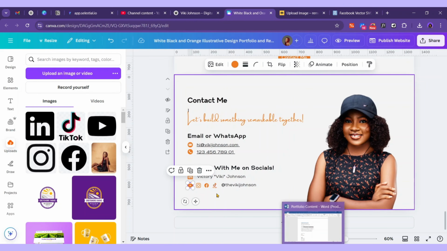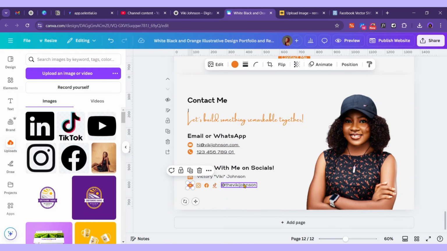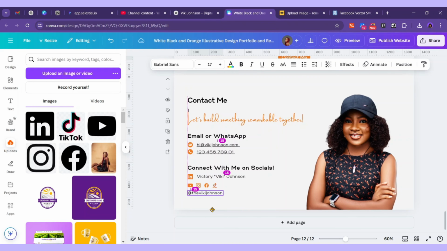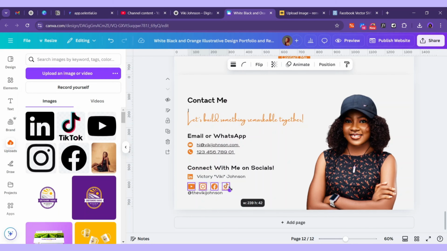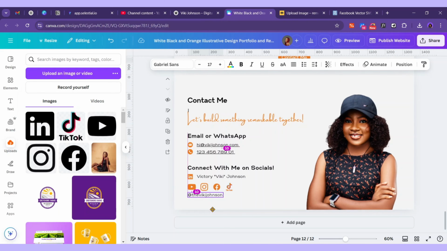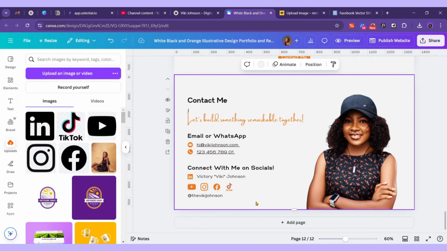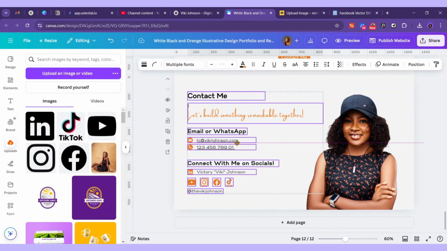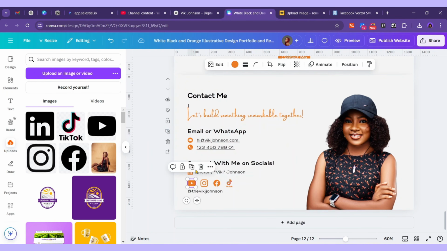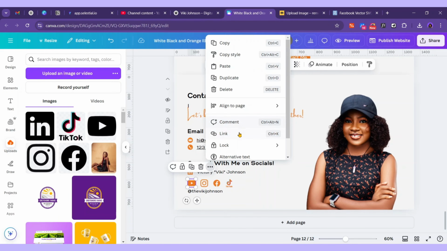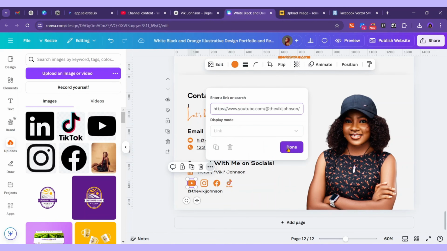And then I can group these. And then for this, I would link the icon to my YouTube channel. Actually, now that I think about it, I want to bring this down here and maybe enlarge this a little bit so that it is obvious that they are clickable. So the client doesn't breeze over them thinking that they are just icons when they can actually be clicked. So I'll just center this again, and then I'll grab my YouTube link. And link it here. Done.